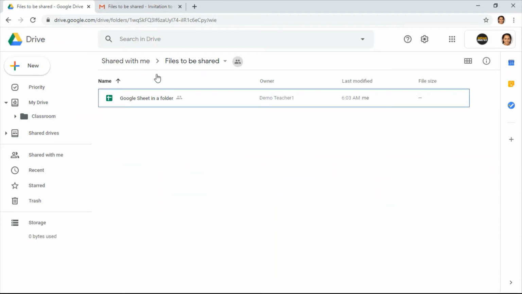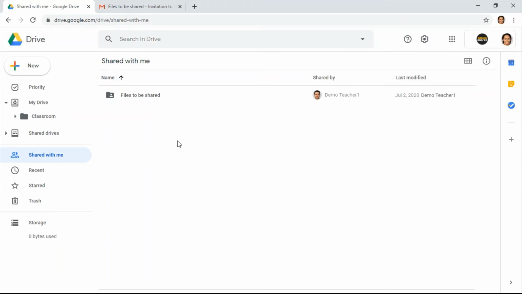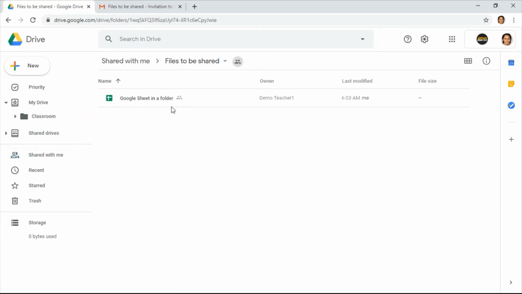In other words, when we go back to the Shared With Me area, if you drag top-level items, as I said before, from here to My Drive, this can be done safely. Okay, so this is going to be a shortcut. But as soon as you open a folder and you drag files out, this is going to be a move. And this affects other people. That's why the pop-up message shows up.